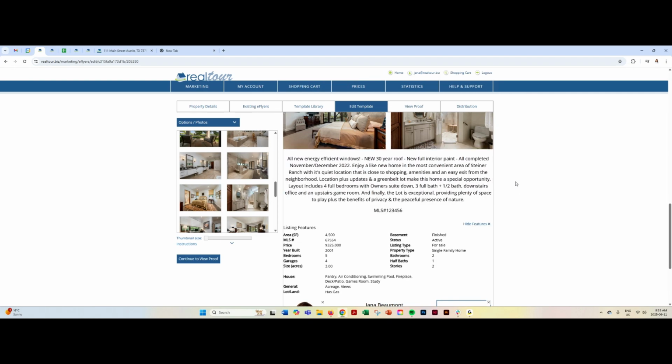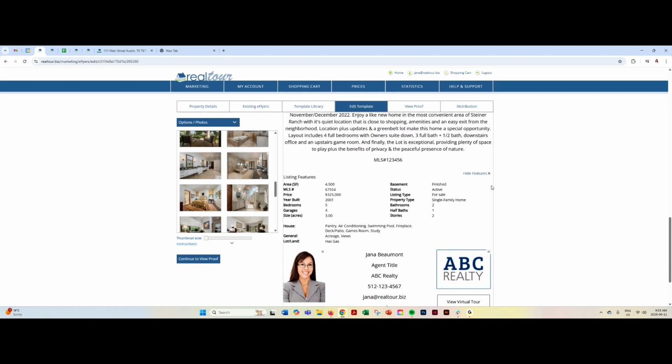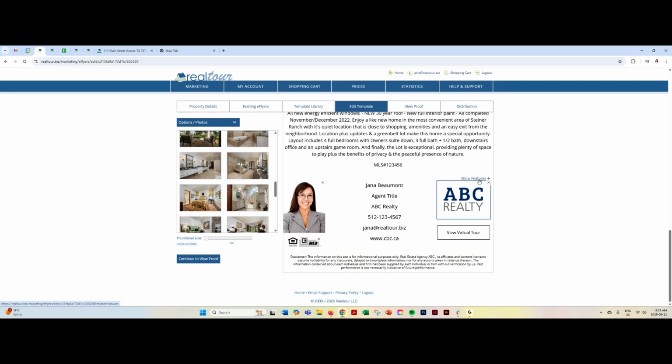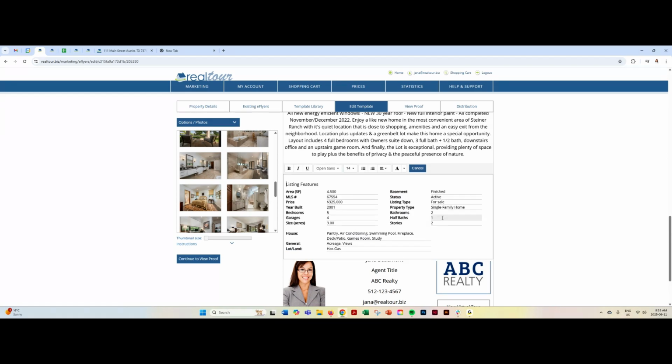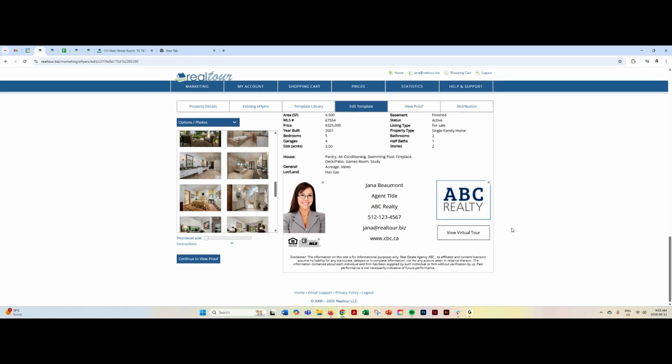Another nice thing about the dynamic flyers, you'll notice here, we've included all the listing features that you had on your property details page. A standard flyer doesn't have that because there isn't room for it. So if I want to keep this, great. If I don't, I can hide it and it disappears, okay? But I can also click in here and further edit it if I need to. So that's nice. And then down at the bottom, again, it's just the footer, but it's much bigger, my headshot, my logo, which will link to my website, assuming I've included my website here.